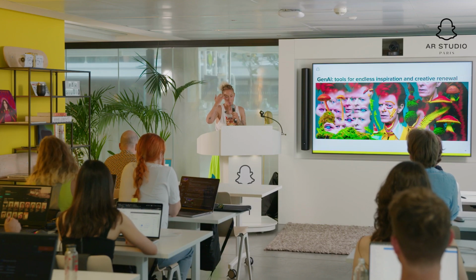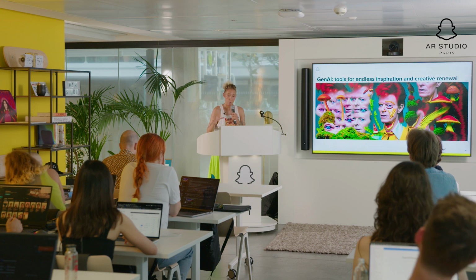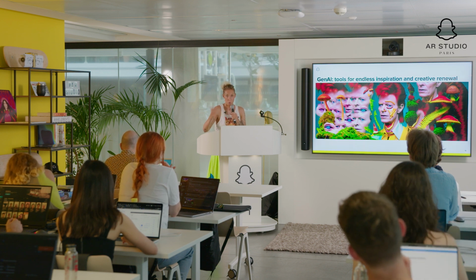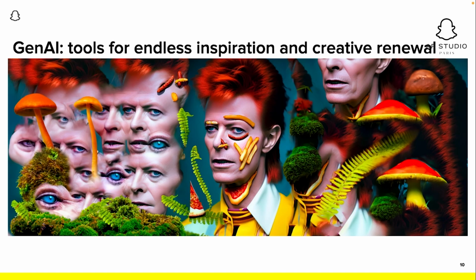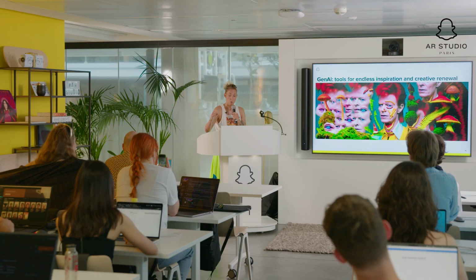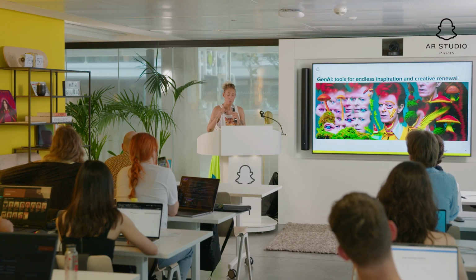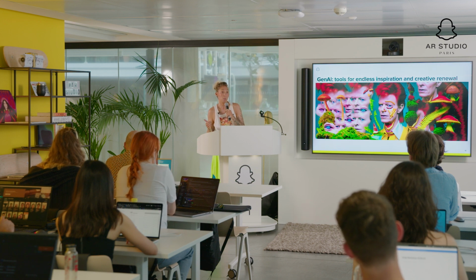So I'm going to go through all of the AI tools I'm using in my practice. This is an example of a collage I made combining different tools. I'm going to go through that a little bit later. But this is an example of one image. The David Bowie image was made with Wombo, and then I expanded it with the new generative fill tool on Photoshop. And then I added more objects with the lasso and the generative fill on Photoshop.